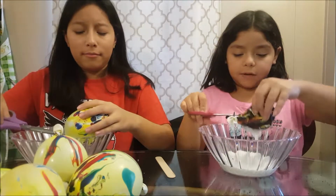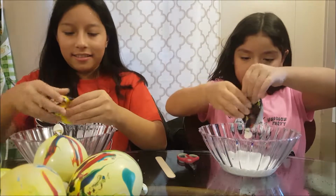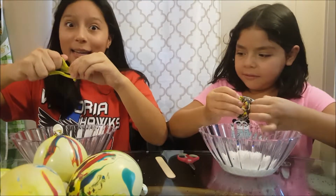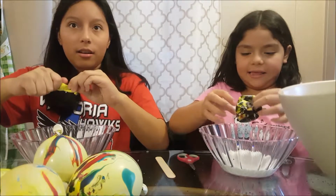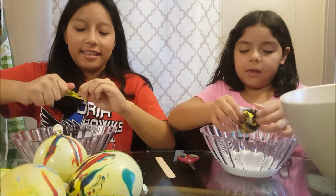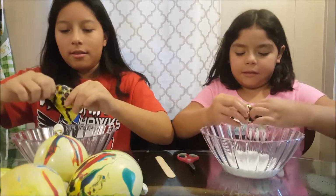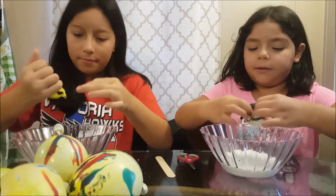Oh my gosh, I got fish bowls. I got some fish bowls. It fell in. Make sure you empty it. I got paint. Black paint. Make sure you empty it. What if I do a Halloween slime? Tomorrow's Halloween. Let me empty it first and then I'll give it to you, Mommy. Oh my gosh. These balloons are so pretty. You're gonna have a slime for Halloween, Grace.